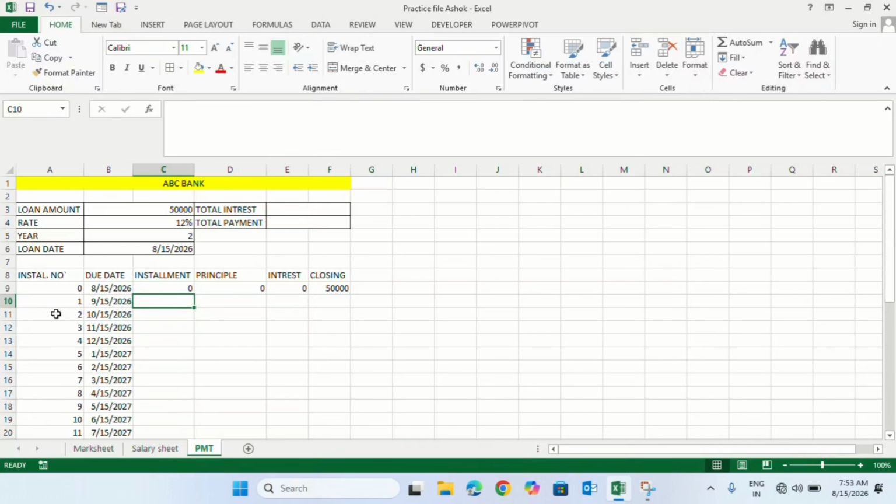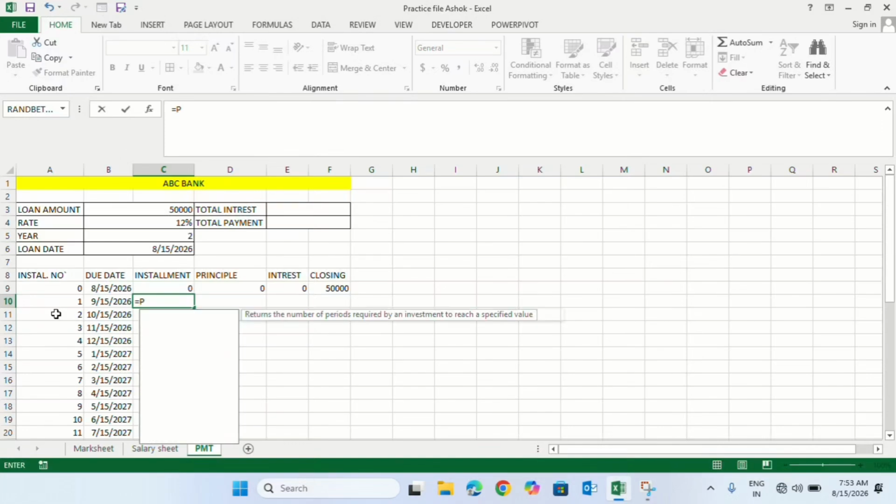For finding the installment number we have to know some formulas. I already told you PMT means payment. It tells us the total EMI that we have to pay every month. So we just need to click equal and type PMT and open bracket.